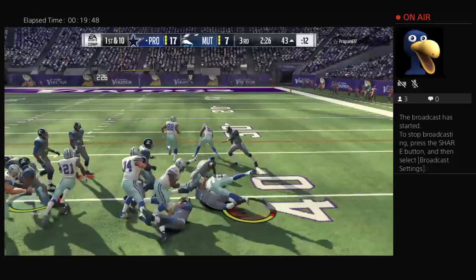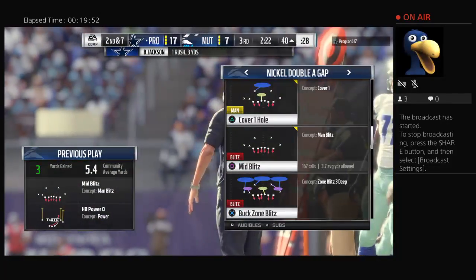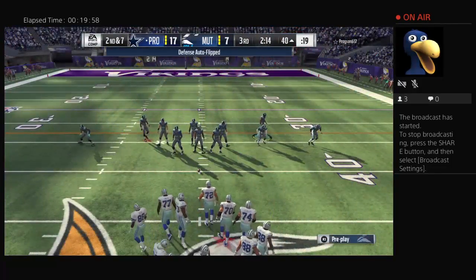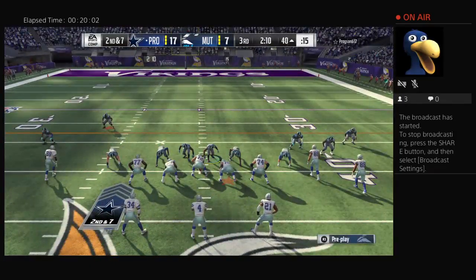Shotgun now. Here's an inside give. And he'll take this one down to about the 40. Give him 3 on first down. It'll set up a 2nd and 7. A good solid game there on first down, but the defense has to be happy they didn't let it pop for anything bigger.